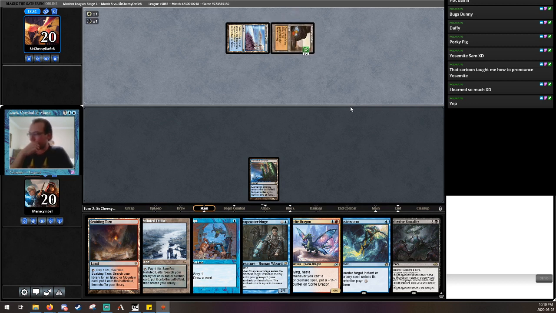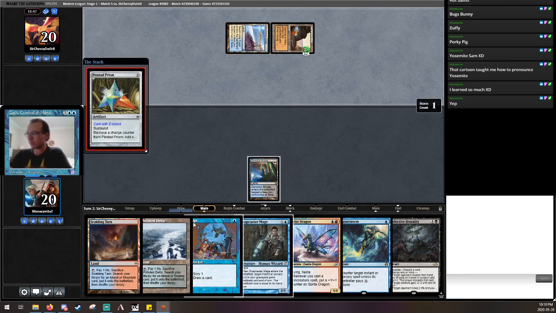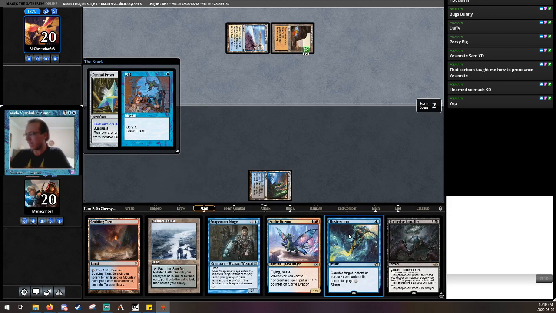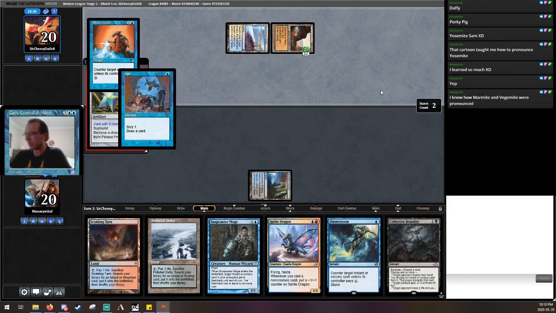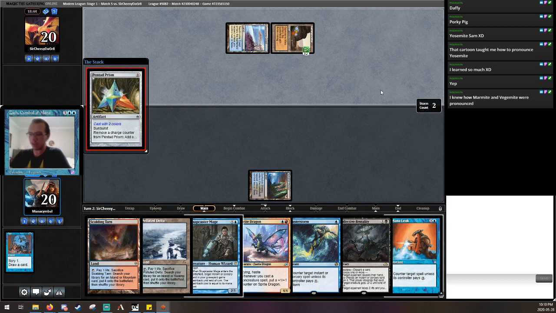So this is Pentad Prism. This game, I do not have a counter for it, unless I opt into a Force of Negation. I did not, but Manlink is happy to have that.